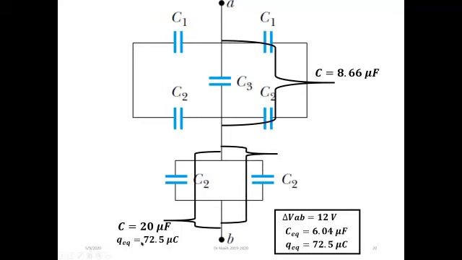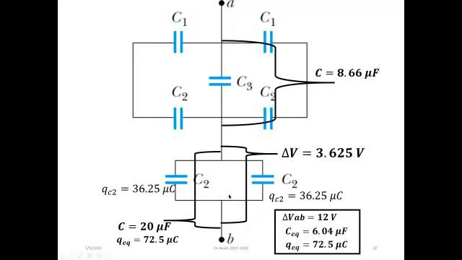This is the charge on the lower part, and this is the capacitance of the lower part as we calculated. The potential difference will be 3.625 volt. As you know, potential difference is equal to Q divided by C. So we can find the charge on each of them from this capacitance and the potential difference. This is the charge on these two capacitors.